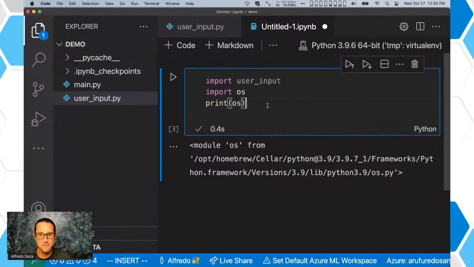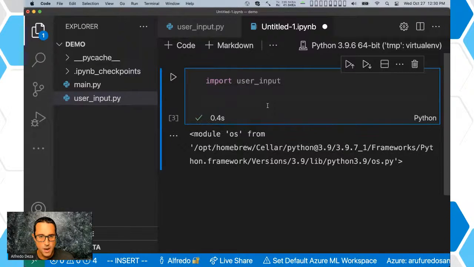All right, so we've imported user input, but where's our function? I want to use that function. There's a couple of ways that you can work with this. Try to be reasonable with the way you import and use things. I'm going to show you two ways, and I'm going to tell you a little bit about the pros and cons of each way of dealing with our little user input module here.